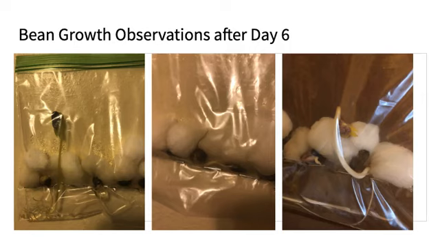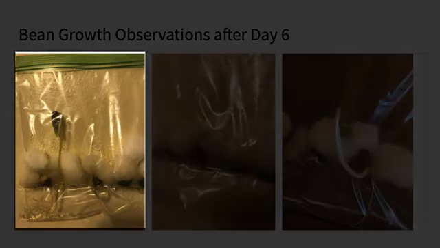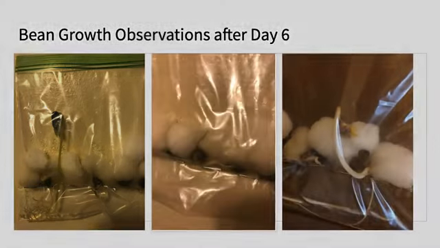The images provided in the lesson tutorial show growth by day 6. From left to right, light plus water plus air test. Notice the green leaves emerging, as this is a healthy growing plant.